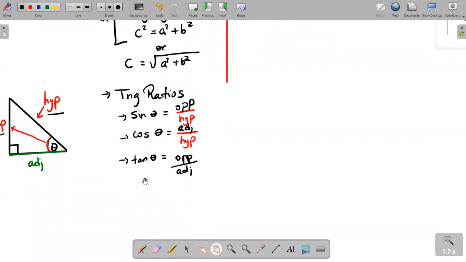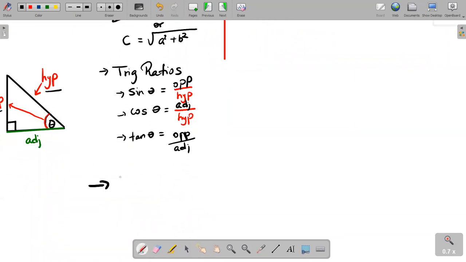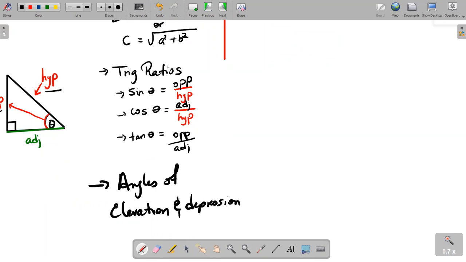Now, you're going to use these formulas in different ways. You're going to use them with angles of elevation and depression. This is where the real questions are coming. So I have a question for everybody. Have you learned angles of elevation and depression yet? If it's yes, say yes. If it's no, say no. I just need to know what everybody knows. Even if you didn't really get it 100%, if you learned it, just say yes or no. Okay. All right, I'm waiting for everybody else.